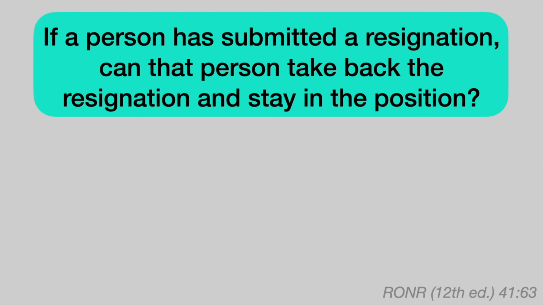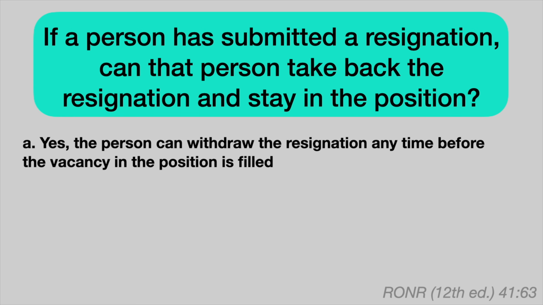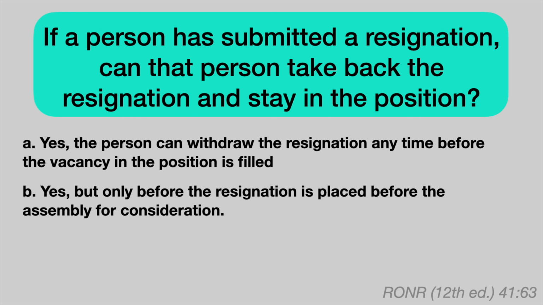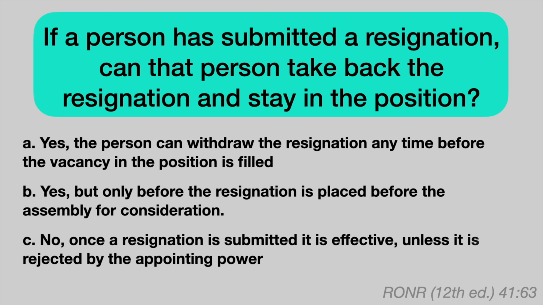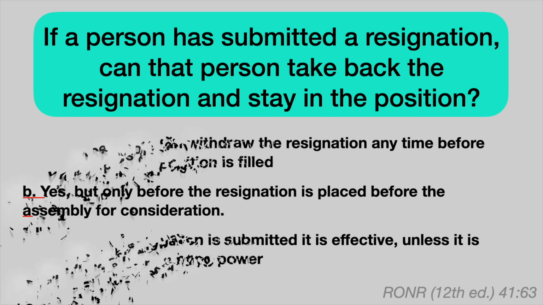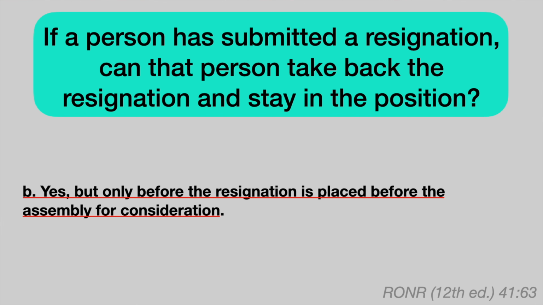If a person has submitted a resignation, can that person take back the resignation and stay in the position? Yes, the person can withdraw the resignation anytime before the vacancy in the position is filled. Yes, but only before the resignation is placed before the Assembly for consideration. Or, no, once a resignation is submitted, it is effective unless it is rejected by the appointing power. What would your answer be? Pause the video if you'd like more time. The correct answer is yes, but only before the resignation is placed before the Assembly for consideration.